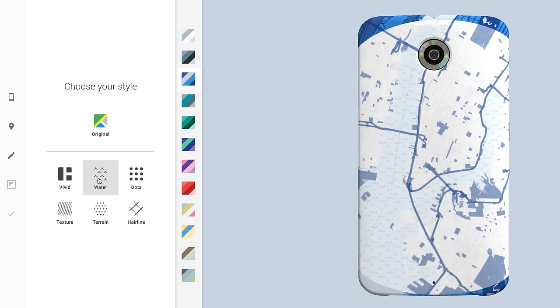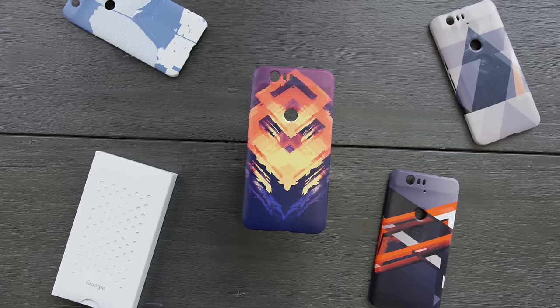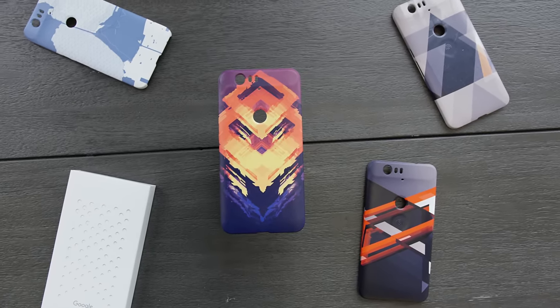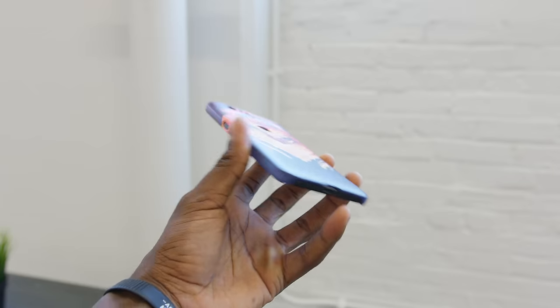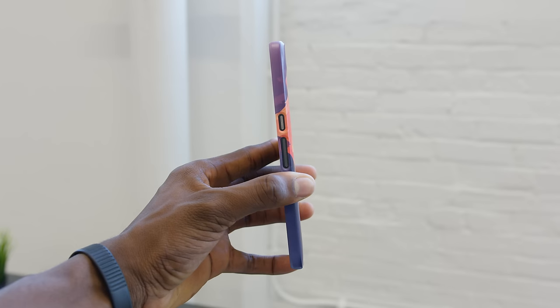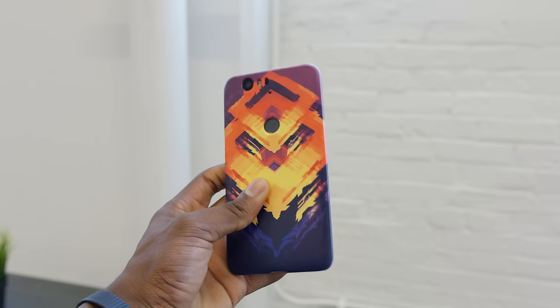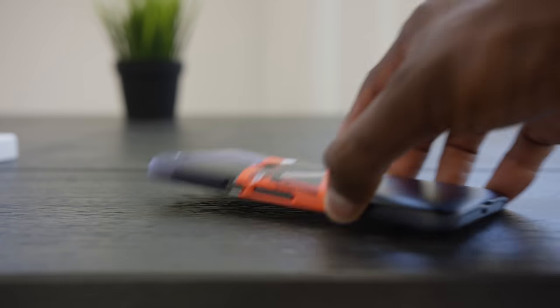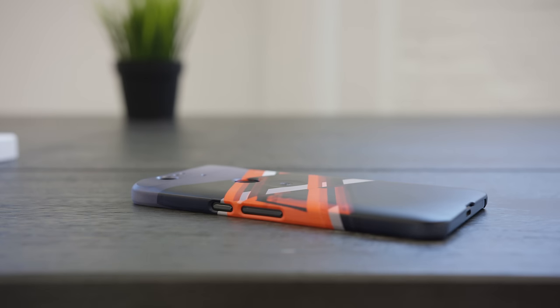Live Cases is pretty unique and it's actually a pretty decent case as far as they go. Obviously I'm not a huge case person, but these are designed specifically by Google for these phones, so the port cutouts, button cutouts, and the fingerprint reader are all pretty much precise — they're on point. There's also a bit of protection, which is the advantage of a case. The lip on the front extends just a tiny bit past the glass, so if your phone goes face down on a surface, you don't risk any scratching.